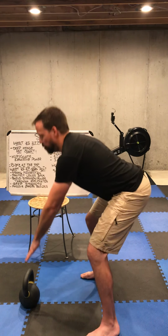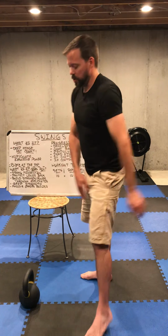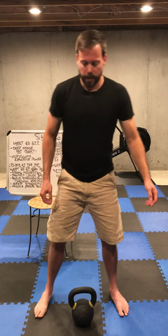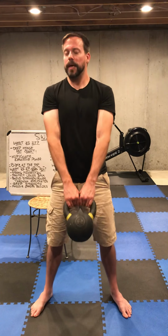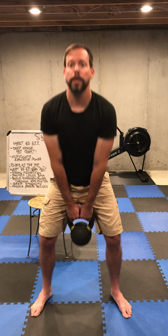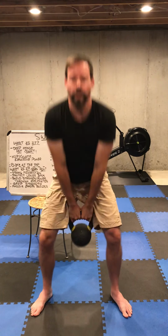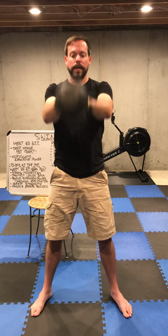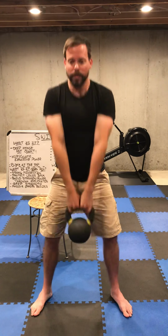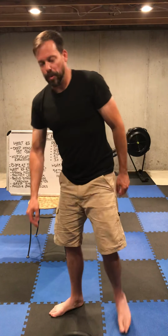The low pendulum is good to help you learn how to do that initial hike. The high is good to help you learn how to hinge. So notice at first, when I start trying to hinge, the handle is hitting my legs, so it's going to naturally make you hinge a little bit more. I'm not bending my knees too much to make this happen. I'm more shooting my hips as straight back as I can. And then setting the kettlebell down.